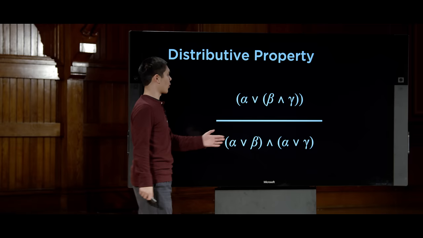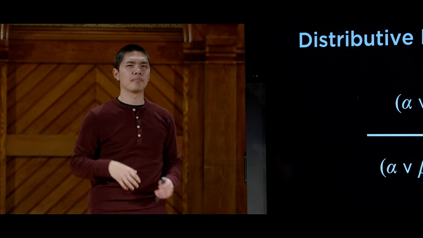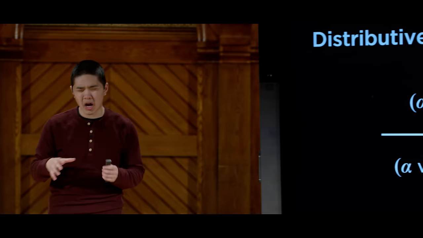And it's helpful if I want to take an or and move it into the expression. And we'll see an example soon of why we might actually care to do something like that. All right, so now we've seen a lot of different inference rules. And the question now is, how can we use those inference rules to actually try and draw some conclusions, to actually try and prove something about entailment, proving that given some initial knowledge base, we would like to find some way to prove that a query is true?